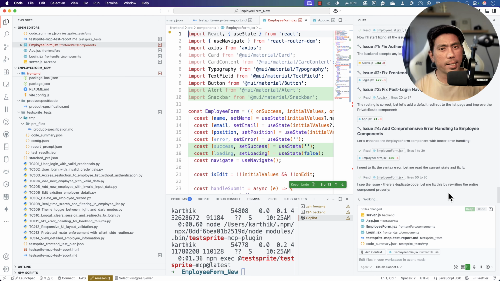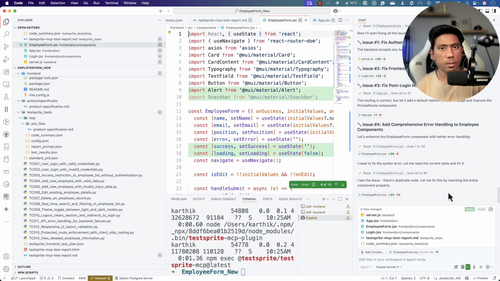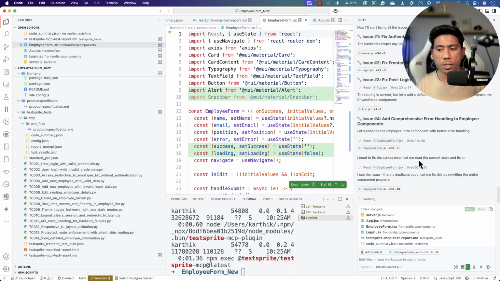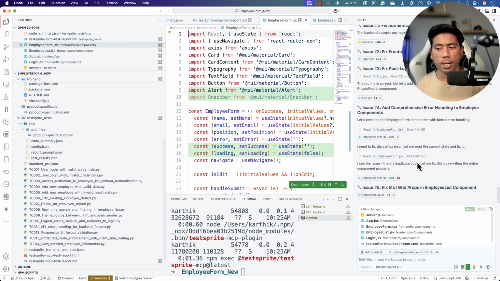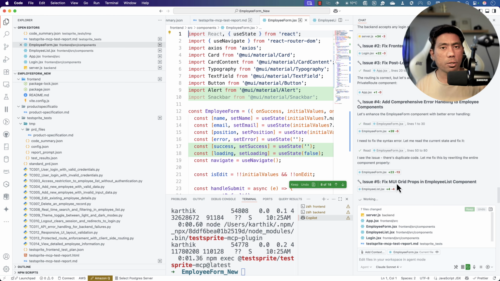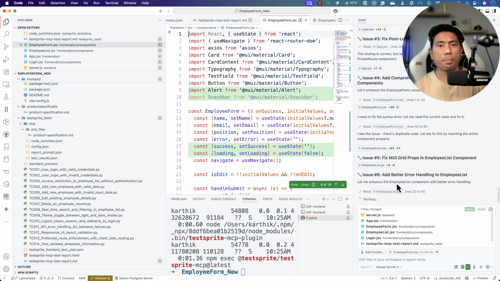And this is TestSprite 2.0 with the power of the MCP server, which can do all these operations for you. I mean, these issues are going to keep on being fixed right now. I'm not going to show you a demo of how these issues have been fixed, but I'm honestly telling you that this has already been working amazingly. It has already fixed all the issues. And now if we try to run this particular code, it is just going to work fine without any issues. But overall, this is how you can see the power of the TestSprite MCP server come in to help you test your application, run the tests, and then fix the application's issues without writing even a single line of code.